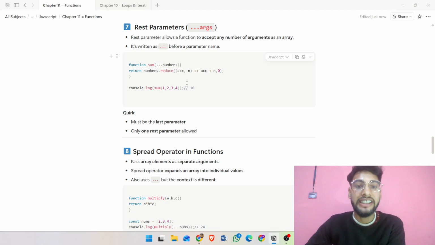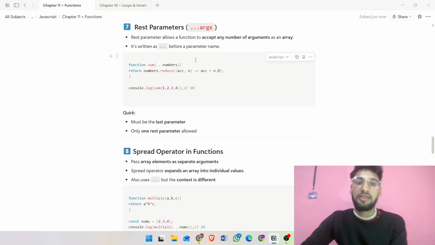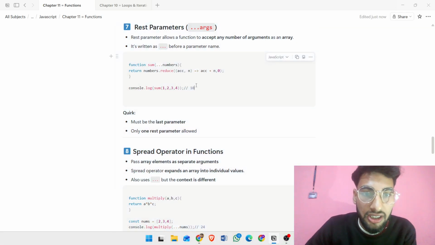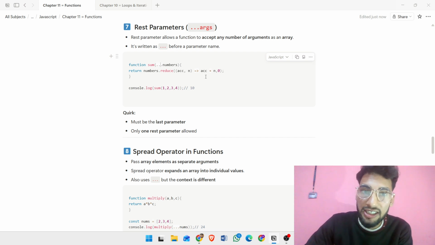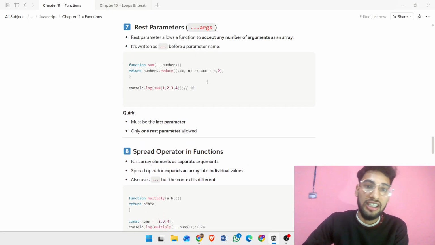It is converting this into array form, and it will give us the output by adding all of them, because it converts them into an array. So that is the rest parameter function.